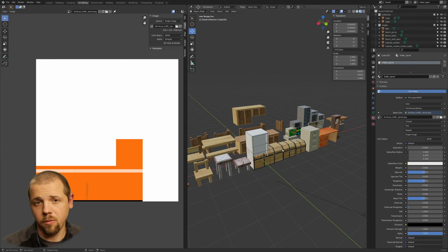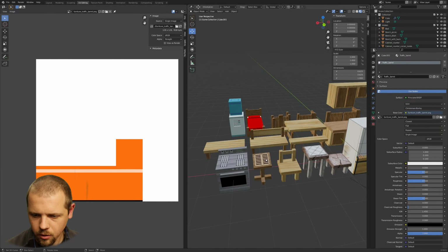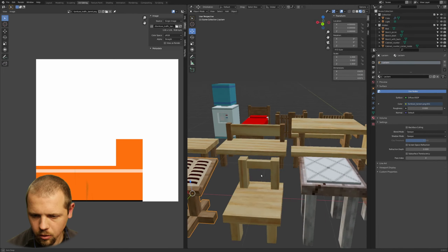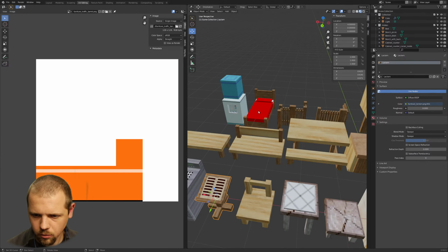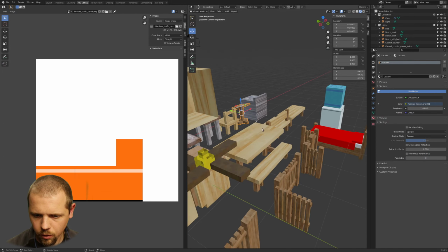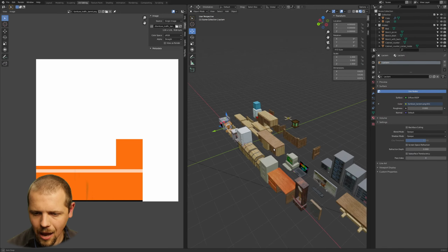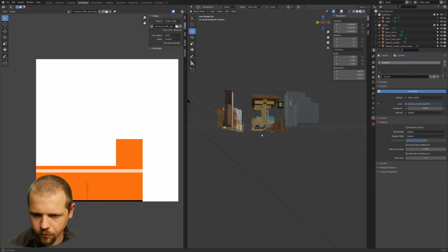I could have made them square lids too, that would have worked, but I just ripped these right out of Epic, so I use the same things. The only other thing that's not square is the little lectern here. Otherwise, everything is very, very cubic. So that is the style I'm going for in this furniture set.